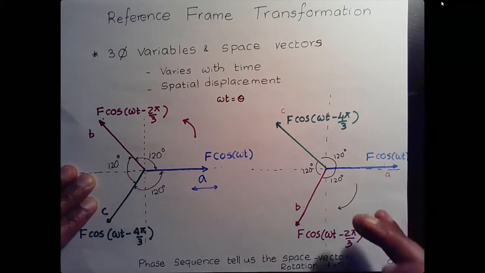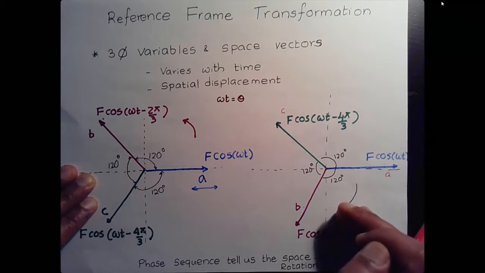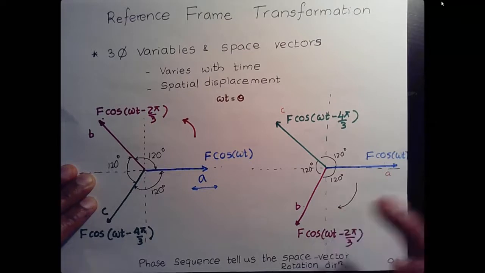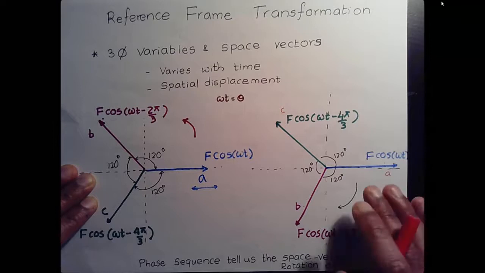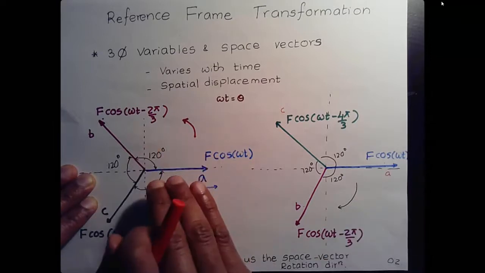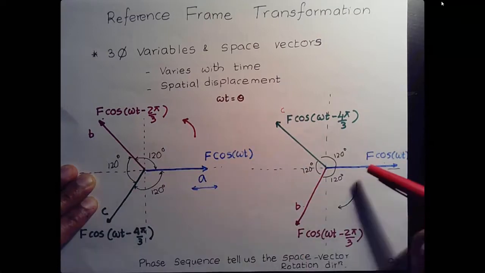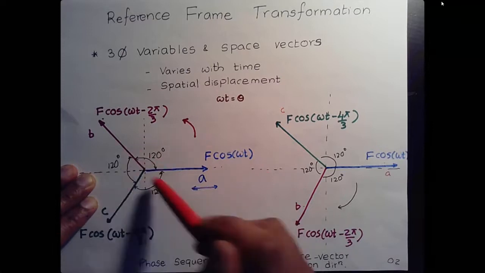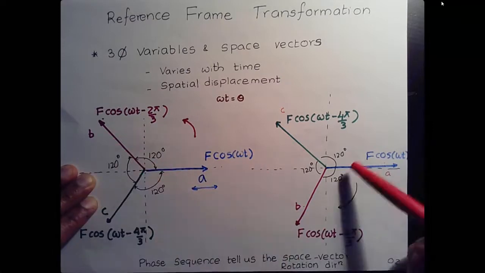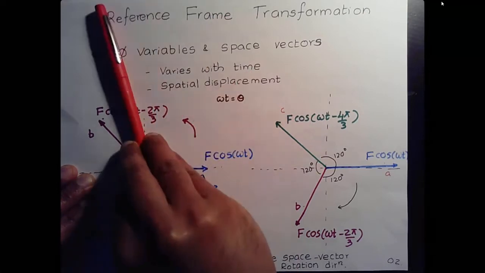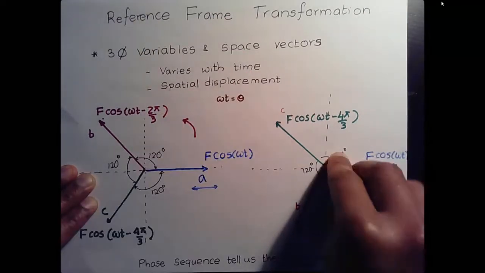Now, I've seen people call them positive and negative sequences. Technically, that is not true, because the definitions of positive and negative sequences are a little bit deeper, a little bit different. So I'm not going to call them positive or negative sequence. I'm going to call them counterclockwise and clockwise rotation of the space vector, because that is what this ideally represents. When your currents are varying in this manner, you're going to see either a counterclockwise rotation or a clockwise rotation.